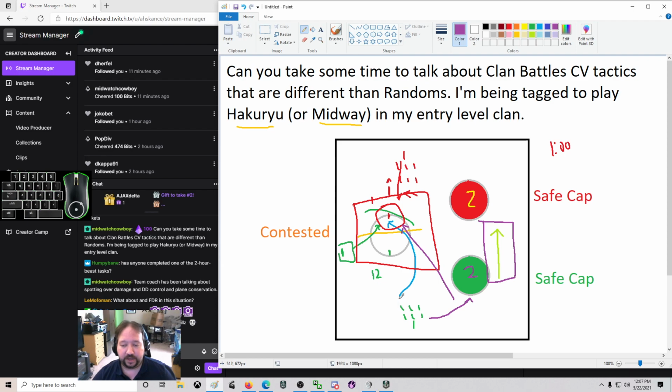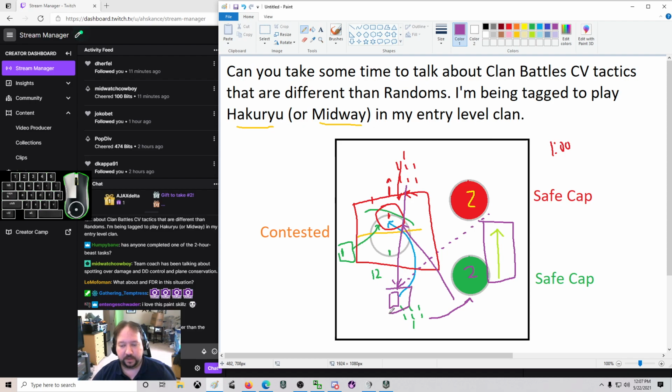If you're running the Midway, you're probably parking the Midway more in this area to have bow-in shots in case they're going to take pot shots at you. You'll have your bow-in deck, and you could run some stuff over to try to help with the safe-to-safe. But more likely, if you're committing the Midway to your contested, you are not committing your Midway to your safe, which means these two are actually looking to kite and just hold this position.